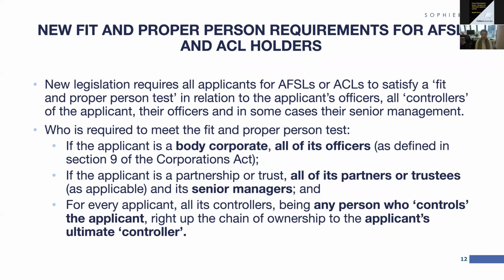So who is required to meet the fit and proper person test? If the applicant is a body corporate, all of its officers, as defined in Section 9, must satisfy the fit and proper person test. If it's a partnership or a trust, all of the partners or trustees, as well as the senior managers of the partnership or trust, must satisfy the test. And for every applicant, all controllers, being any person who controls the applicant, right up the chain of ownership to the applicant's ultimate controller. So you need to provide the information for each controller, going all the way back to an individual.